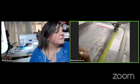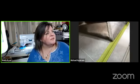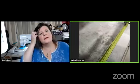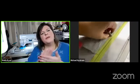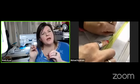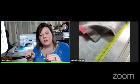Okay, let me see. Oh, nope, look at that. It just got the fibers. It just got the very fibers. So that means I didn't put it up far enough, right? Toward the teeth? Yeah. And probably the pile of the cuddle, you know, you kind of have to outthink it. So it looks like it's close, but it's really not that close.